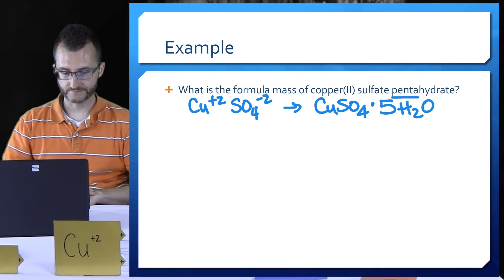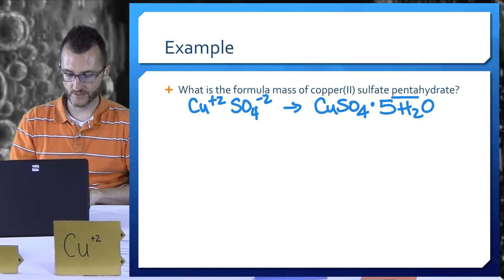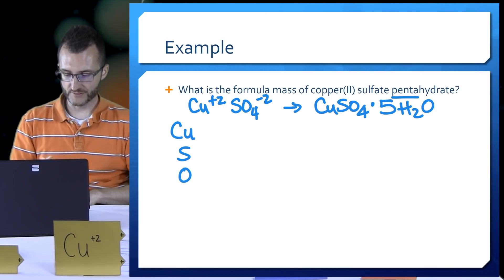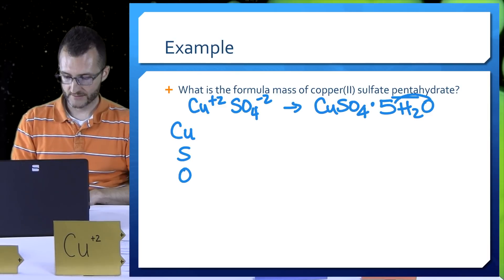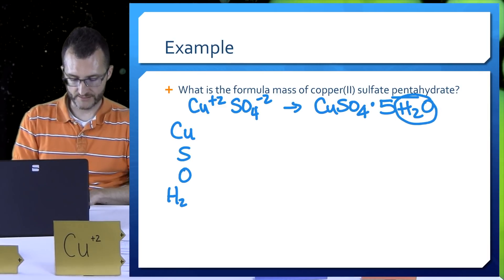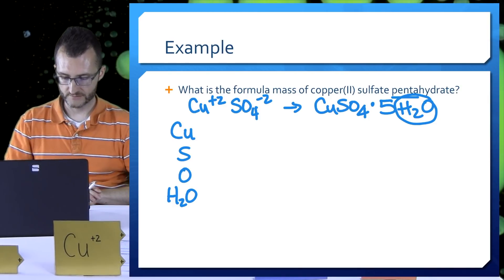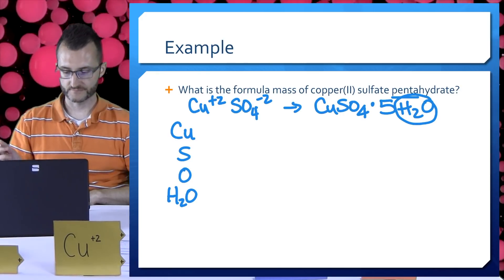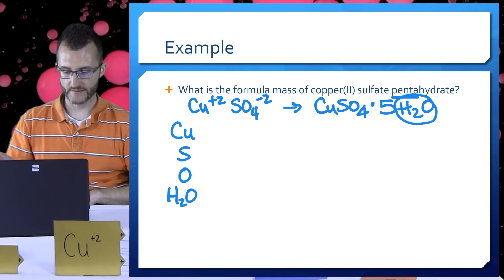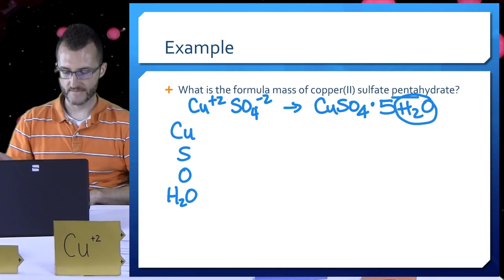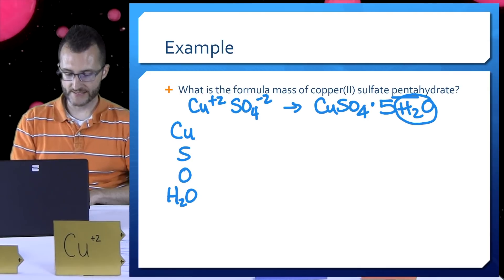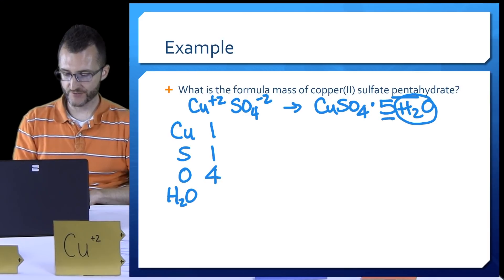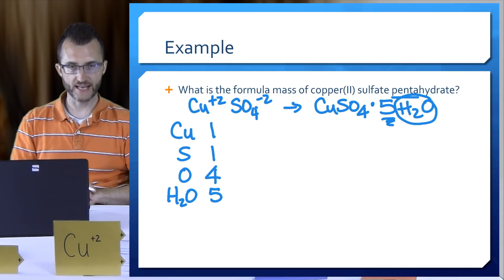Let's follow our steps for writing out the formula mass. I want to start by listing the elements in a column. And the rules were a little different for water. They said to do water molecules like all together, like one thing. Keep it all together. It's going to streamline this process. So now we're going to find out how many elements there are in all of it. We're also going to keep the water molecules, think of them as one whole thing. So that coefficient is going to help us there. So I see that I have one Cu, one S, I have four O's, and looking at this coefficient here, I have five water molecules together.